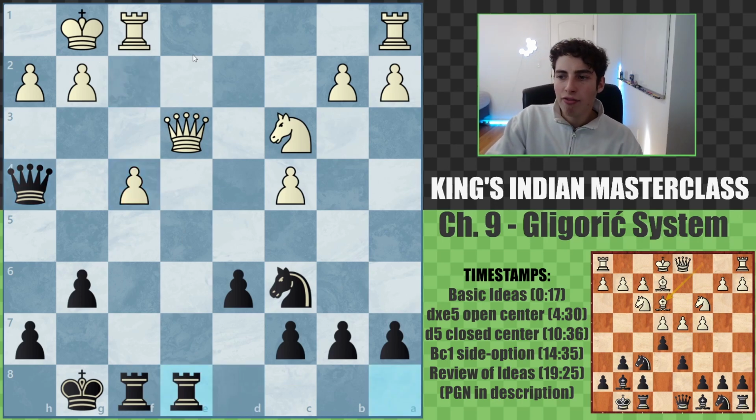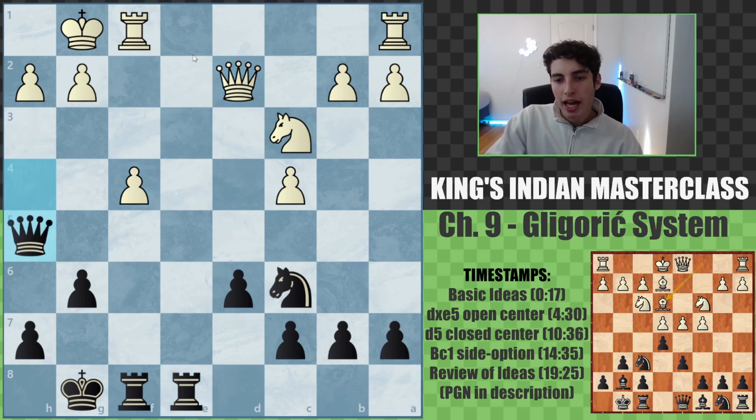And after something like f4, getting the rook into the game, and then queen to h5, I mean, no player can really claim an advantage here. It's a very equal position. We're going to follow a game here just to show you the ways to maneuver around these sorts of positions that you might get.